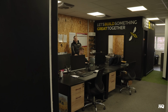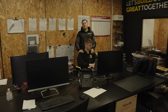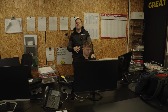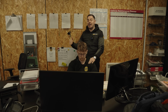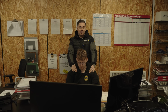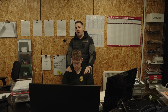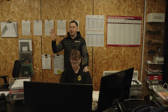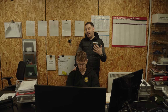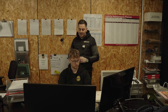So back at HQ, the pressure is on with that job, but looking at it there, I reckon we've got more than enough bodies on. We should smash it. We're actually relying on a few other trades outside of our control that the client organises directly. So it's not all on us, but everything just needs to work together, and we really want to do our best for that client because they're also looking at other projects elsewhere. So it could be the start of a long relationship, and I love helping out other local businesses.